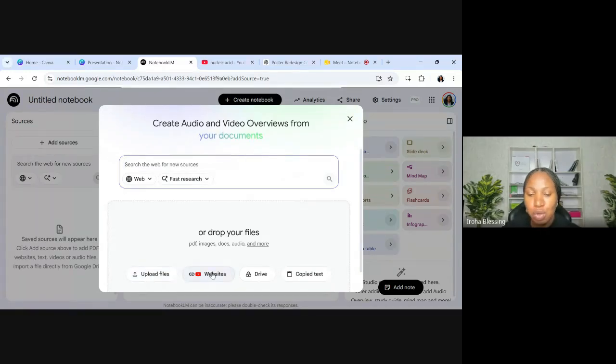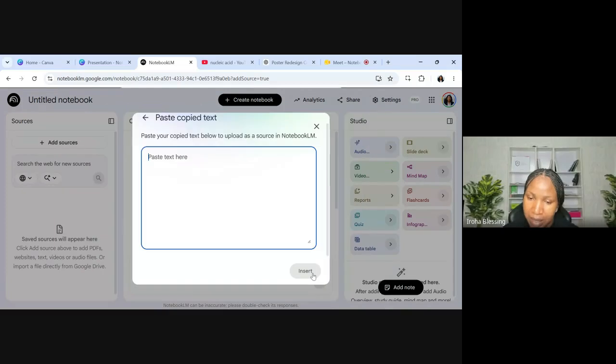If you want to use a website, you can click here to insert, copy the website link and then insert it. Or if the sources are saved in your Google Drive, you can also bring them in here. Or maybe you have copied the information and then you want to paste it, you can paste it. Once you click here, you see where to paste it.